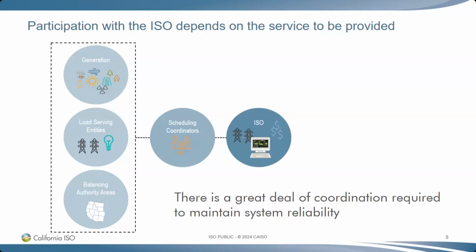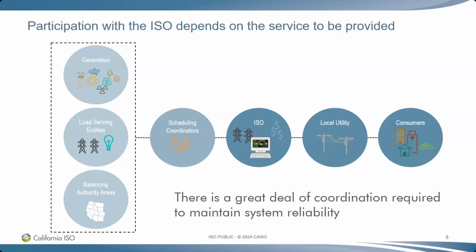They're the ones putting in bids and schedules, et cetera. So make sure that you have those proper lines of communication and coordination, so that you're not skipping straight to the ISO but actually going through the scheduling coordinator. Or if you are the scheduling coordinator, of course, then you're going straight to the ISO. Having clear lines of communication and coordinated processes and procedures is going to be critical to operating the grid safely and efficiently. And downstream from there, we've got the ISO working with the local utilities, who work with their consumers. This is a long path, and we can't hammer home enough, as we go through the rest of these slides, to really consider how you're communicating with these different parties.